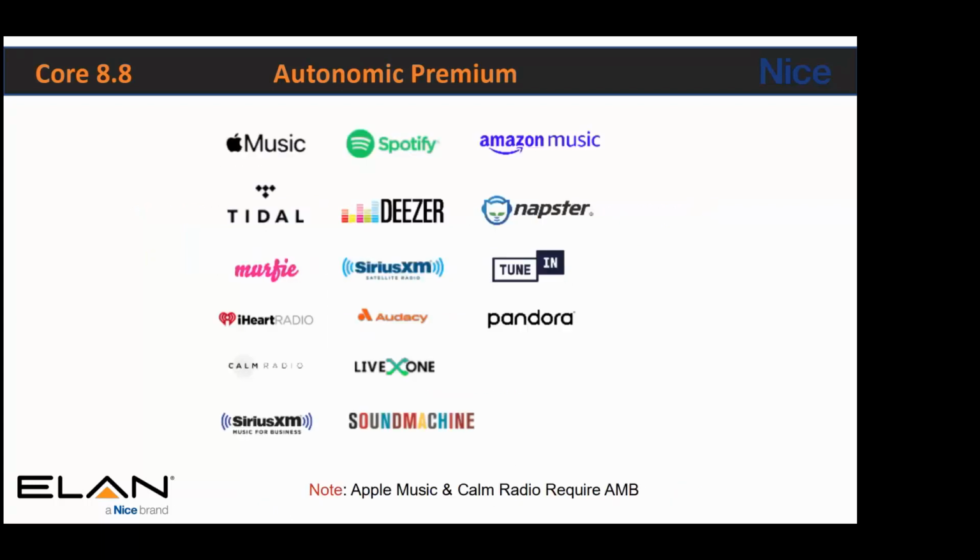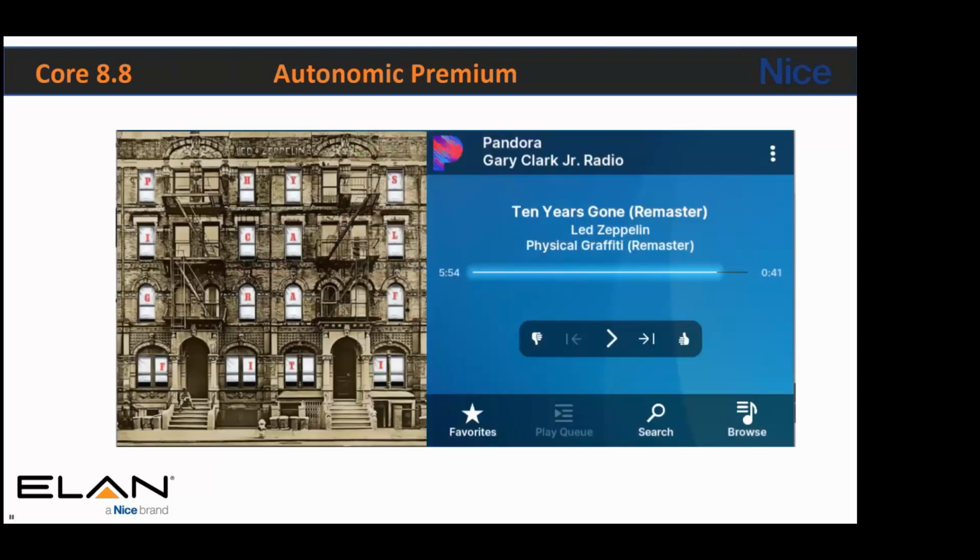All right, so now let's get into the Autonomic music streaming stuff. They have a lot of different services, including Apple Music. This is an image of the new integration, and we spent a lot of time developing this, and we took a lot of feedback from over the last couple of years to try to work all that in. So that's what it looks like.